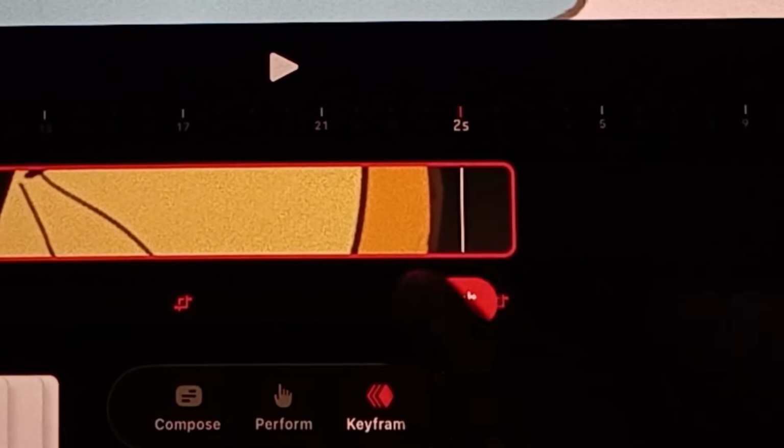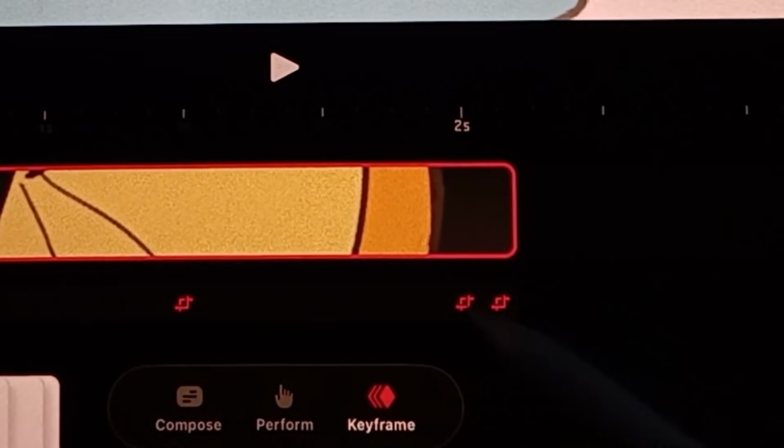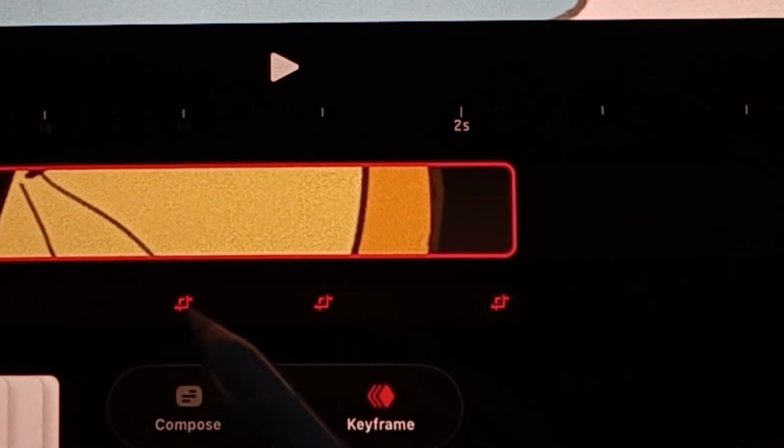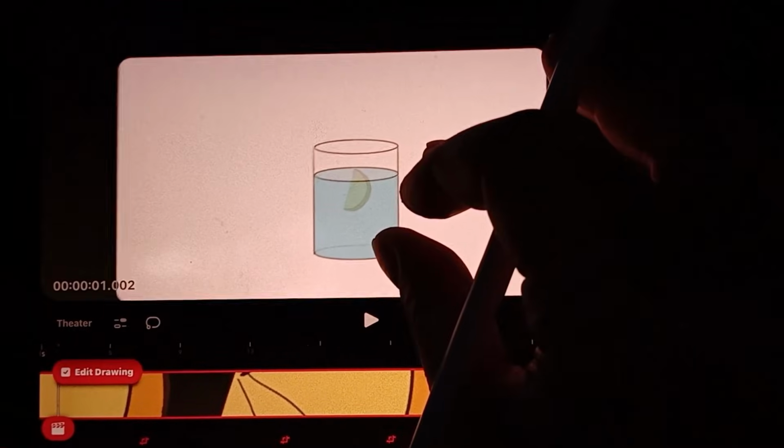Tap. Then click and hold that specific frame. And cushion that. Let's see if that's gonna work.